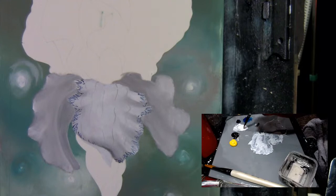It's got glycerin. That's why the paint, you see the paint slide around, that's glycerin down there. So I don't need to add any glycerin. I already got some over here.